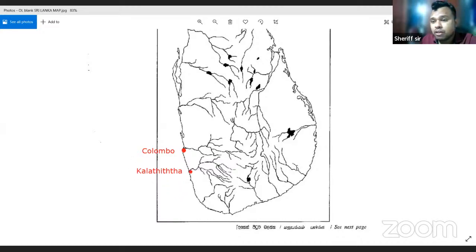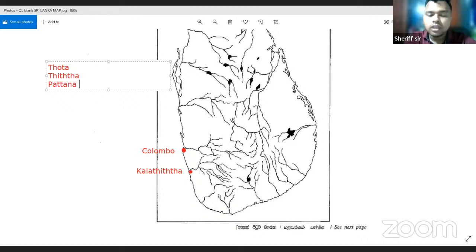Look at the word Titta. Titta, Pattana, Tota. They are all coastal cities, not in the middle of the country. Maybe you don't know the place, but try to draw it somewhere near the coast, near the beach. Tota means the port. Titta also means port. Tota is a little newer, Titta is a very old word used to call ports.